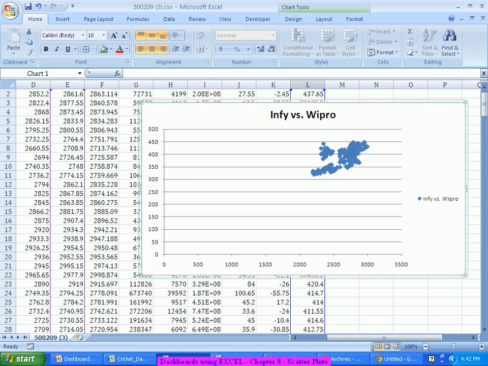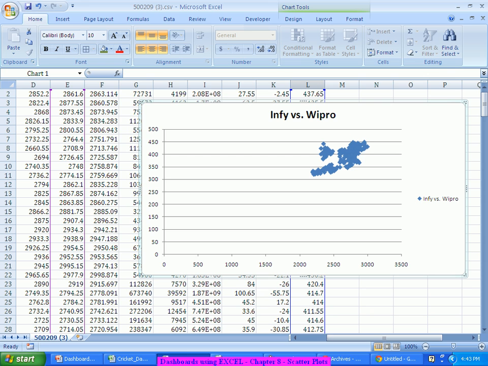If the relationship is very strong, say the sales of your competitor versus your sales, if the sales of the competitor are growing, I may say my sales also can go up because both of them are positively correlated. Or probably the strength of the economy versus the sales of a company: if the economy is doing good, the sales of the company will go up and vice versa.